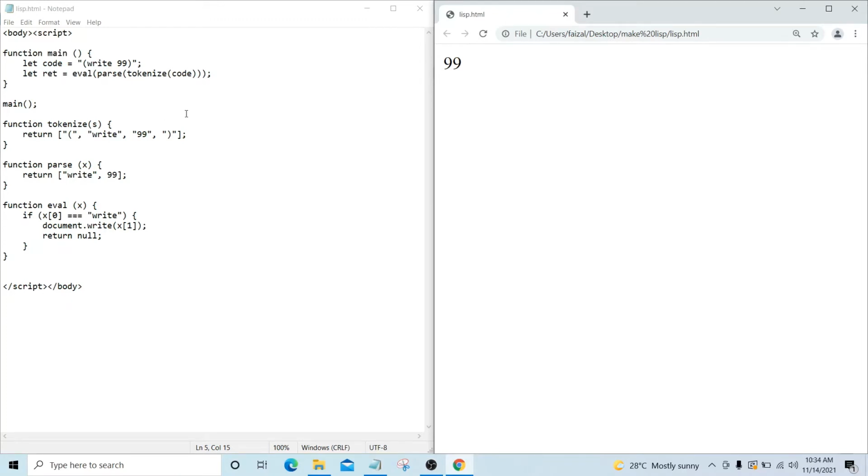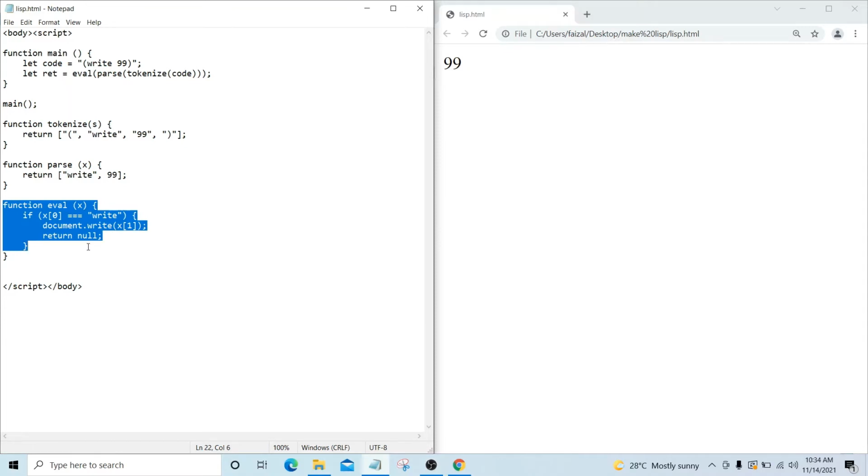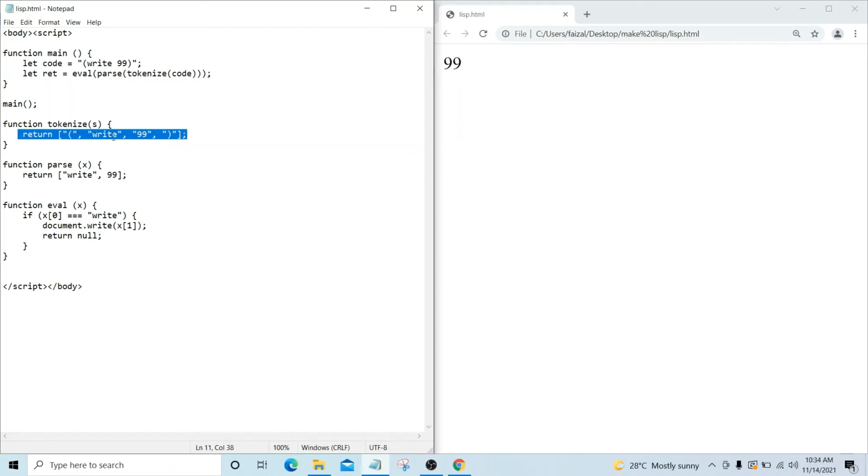So this is an overview of what making your language looks like. So what we're building is an interpreter, right? So as you can see, we start off with this, we break it up, we end up with this, and then we run it. So I hope that's sufficient as an overview to making a language. In the next video, we'll implement the tokenize and the parse. And we'll see how that actually works.